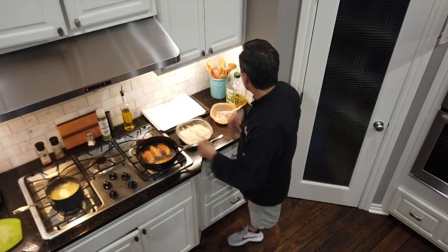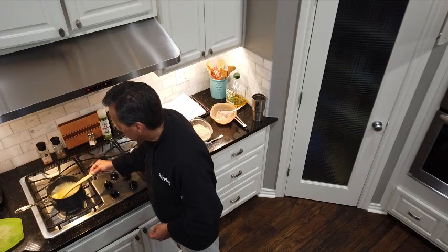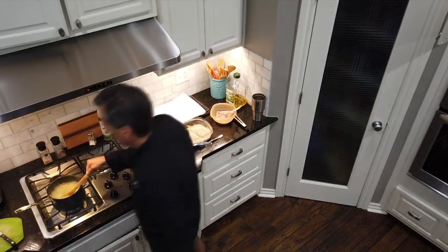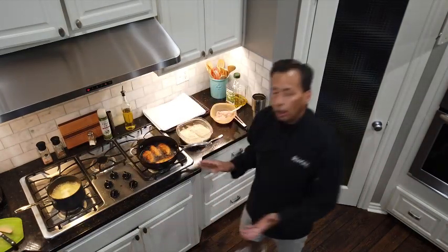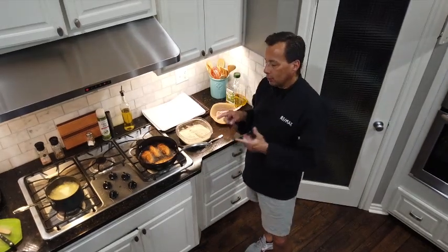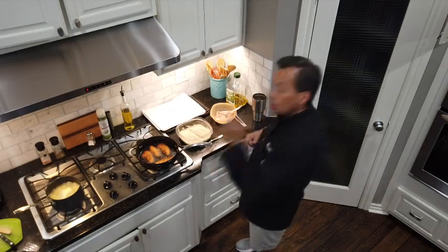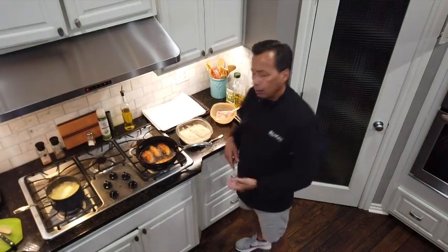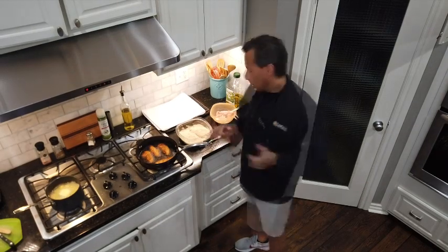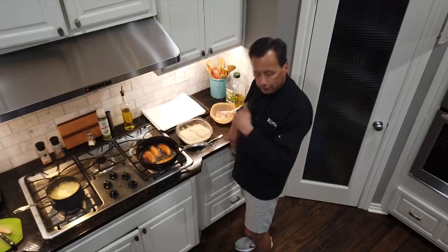As you can see, our potatoes are still cooking over to the side. I'm going to grab a spoon and stir those. These little fellas are still pretty hard, but when they get really soft and smushy is when you want to turn those off. Don't let them sit in the water too long because they'll get even smushier and you won't have very good mashed potatoes. At some point I'll cut a piece of chicken just to make sure it's done — the last thing you want is uncooked chicken.